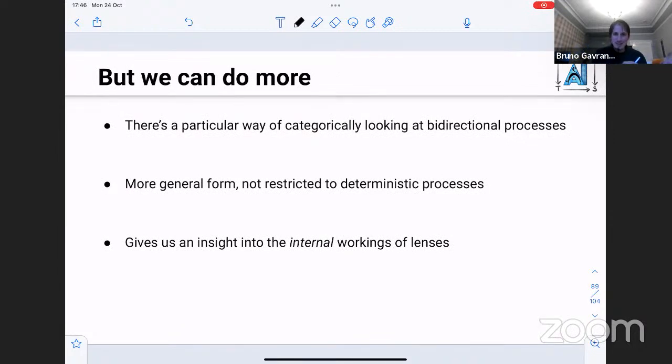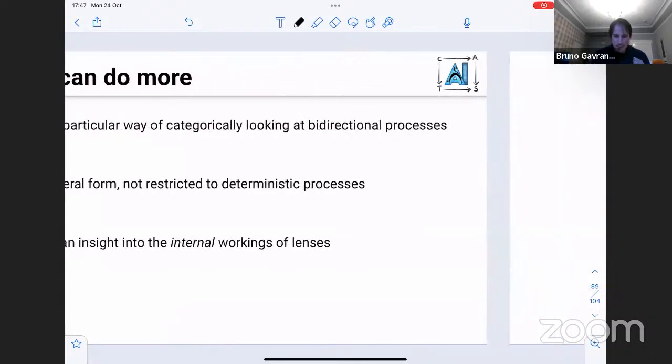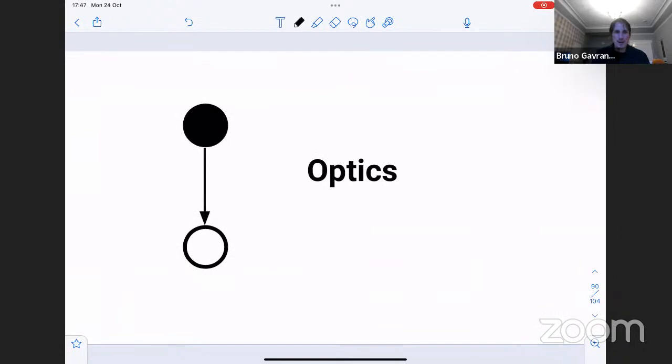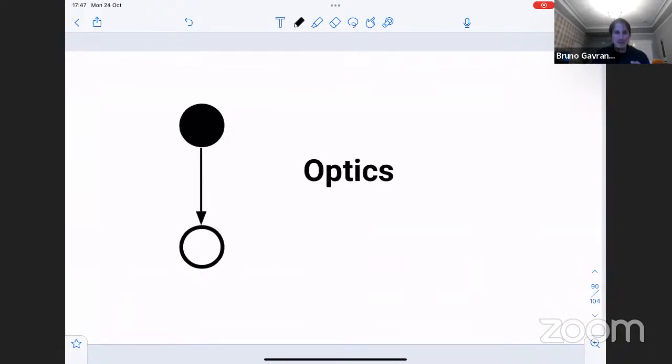So lenses are a particular way of looking at deterministic bidirectional processes. But really, if you're doing Bayesian updating, if you're doing Bayesian learning or anything probabilistic, you know that we can do all of these things even if the things at hand are not really sets and functions, but stochastic maps and Markov kernels. Likewise, if you're actually implementing lenses, you might want to wonder how we implement them in software and worry about some operational aspects of whether it's efficient. So these are all the things that can be done with something called optics, which I am sadly going to have to really dash through.